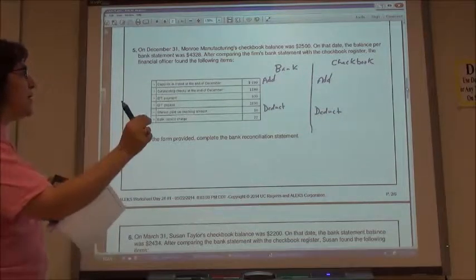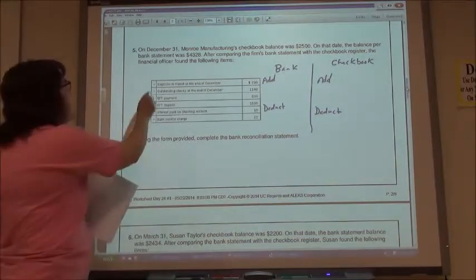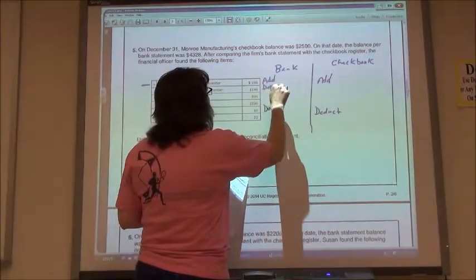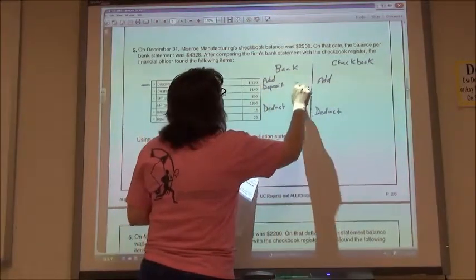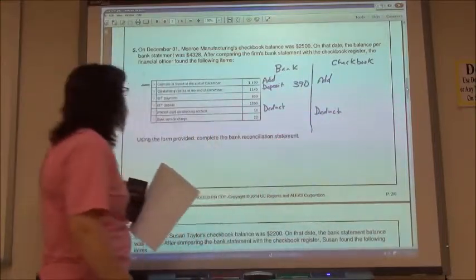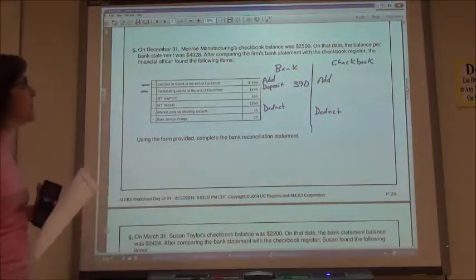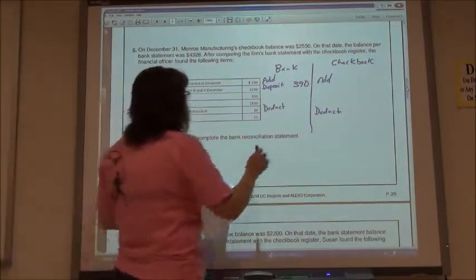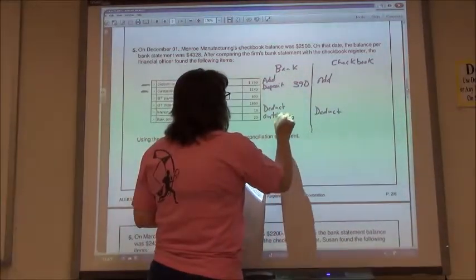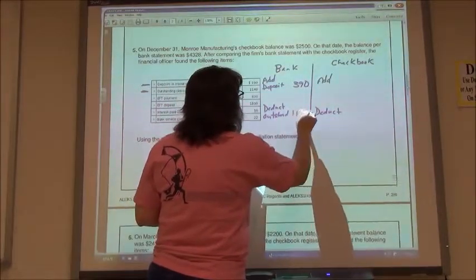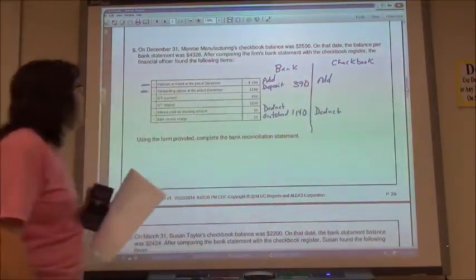I wrote it in my checkbook, but it hasn't gone on my statement yet. So I want to add that, because I deposited $390. Outstanding checks at the end of December. I wrote those checks, but they're not on my statement yet. So I'm going to put here, outstanding check, 1140. I have to deduct that.